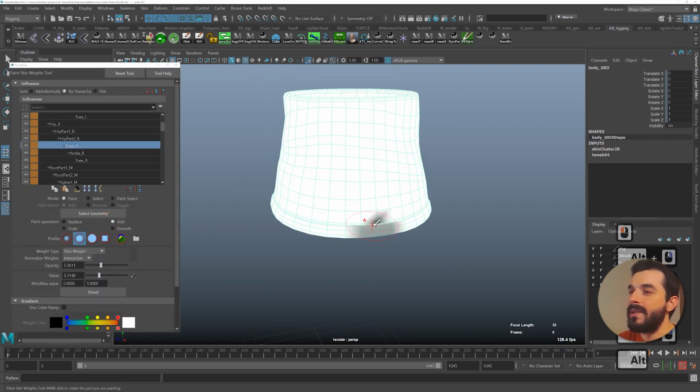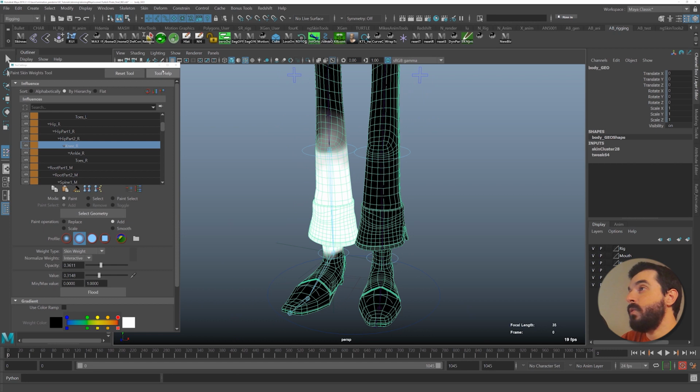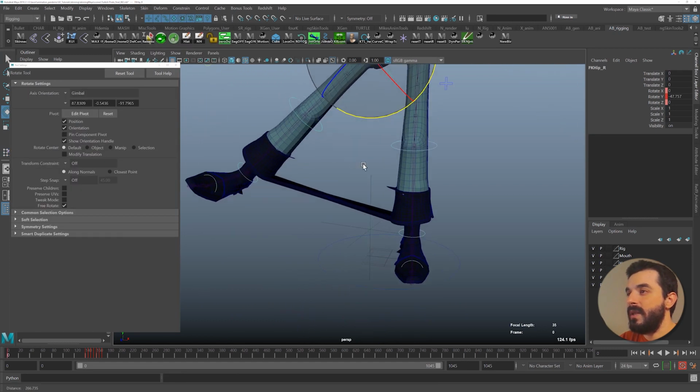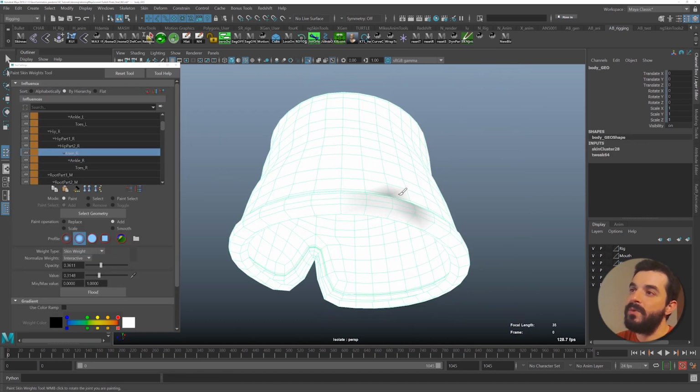Indeed, I was missing some point in here, so I'm going to skin this thing. There you go, and that should sort it. I can probably try to mirror the weights again, just to see what happens there. It's going to be very quick, and you see that indeed it didn't quite work. The mirroring was actually breaking my skin weights. That sucks. Let's have a look.